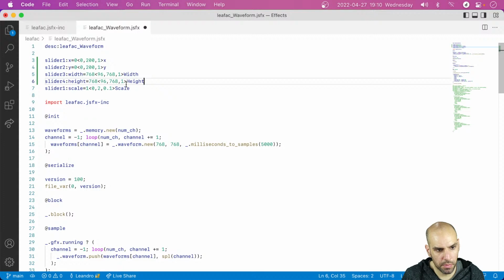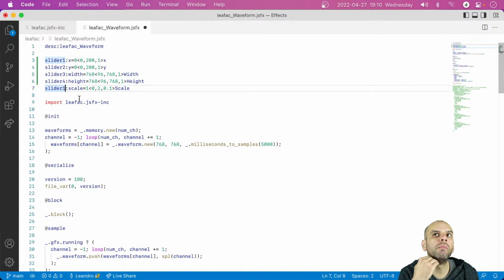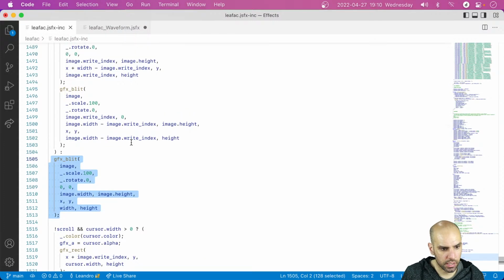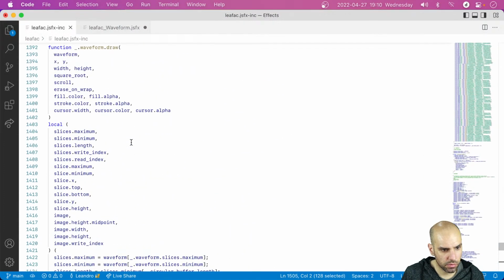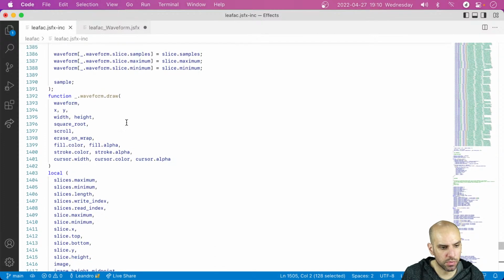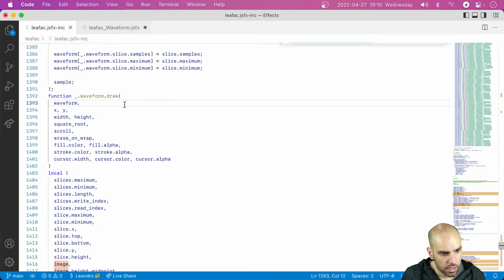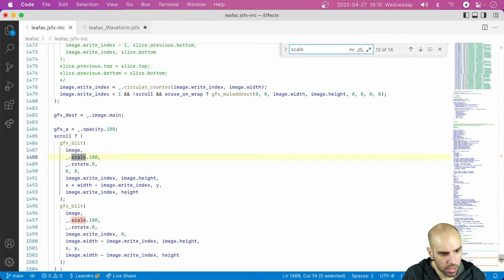I'll keep the height dimensions exactly the same. And then this whole scaling, we don't need to do on the waveform display. We can have that logic on whoever is calling the waveform display.